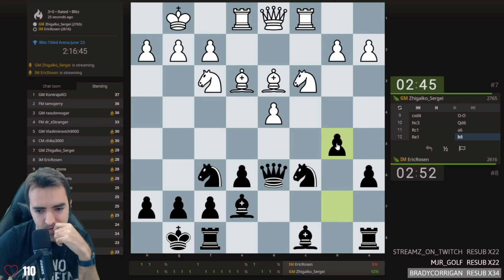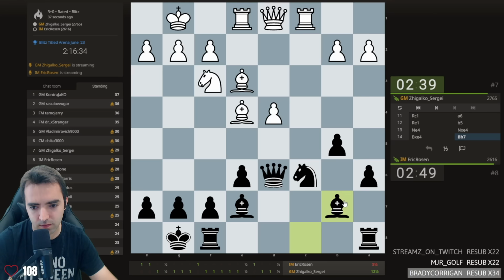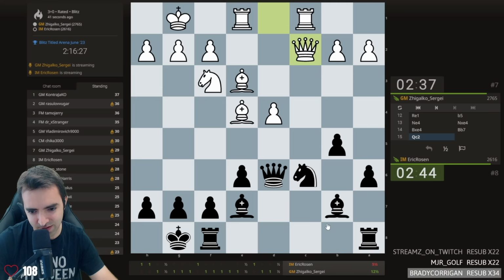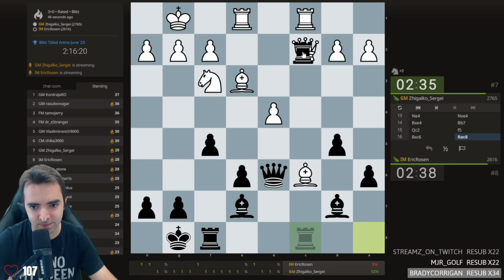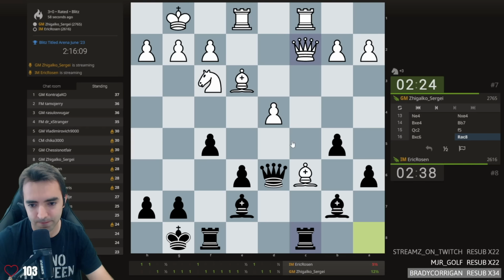Play bishop b7. Ugh. A common trap. Do I have f5 rook c8? I have to go for it. I'm losing too much material though. And bishop e7 is simple. I'll try and fight. Miracles are very possible to happen, as we saw in the previous game.